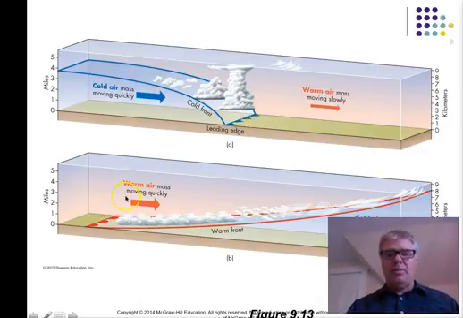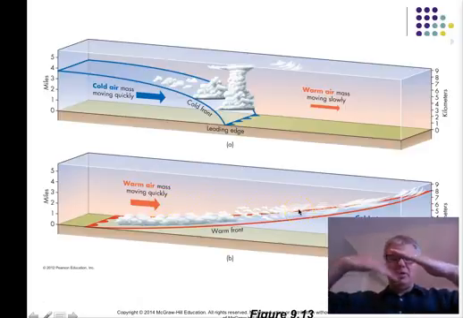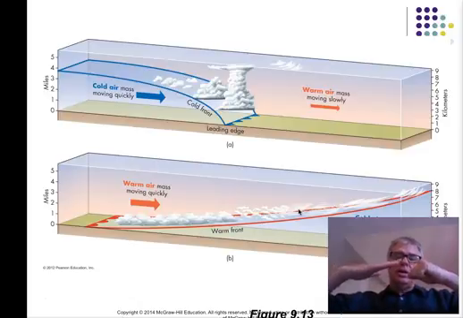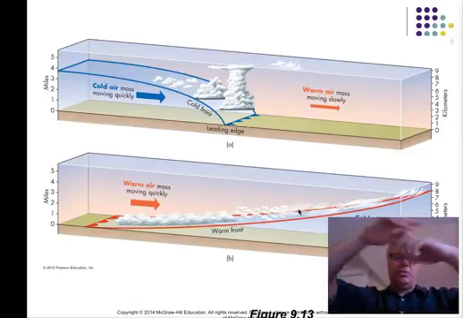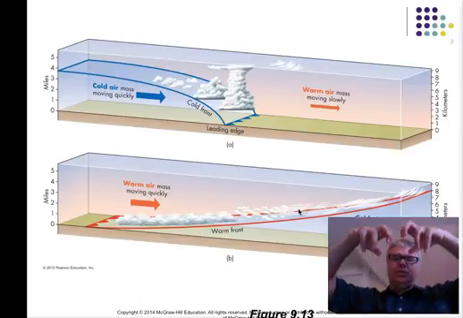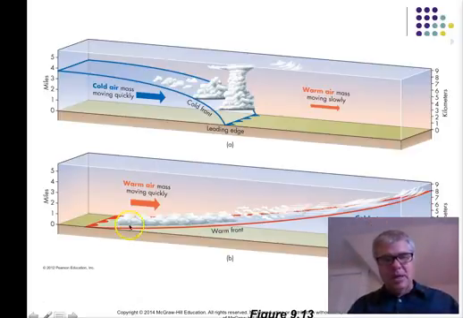Similarly, when you have a warm air mass moving into a cold air mass, you get the same thing, except that because the cold air tends to be the one that's sunken, the warm air will go over the top of it. It looks a little different in terms of the way the front kind of looks, but it's the same idea in that you have the warmer air being pushed up, up, up, which means that whatever moisture it has in it will start to condense and then rain out. So the difference here is that in a cold front, usually it's a more intense rainfall, but over a shorter space, whereas on a warm front, it's a less intense rainfall, but over a larger area.